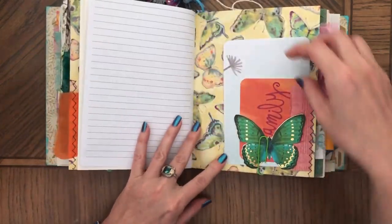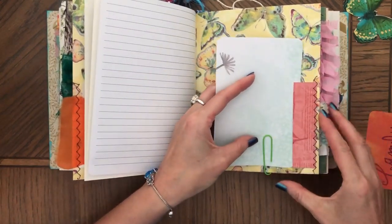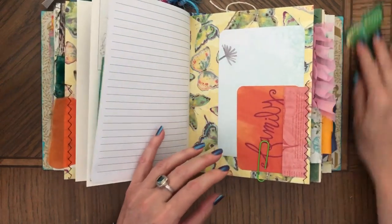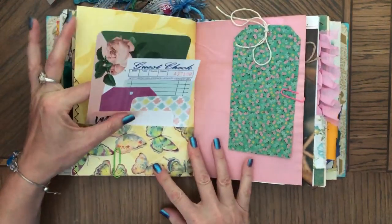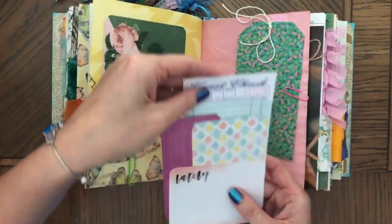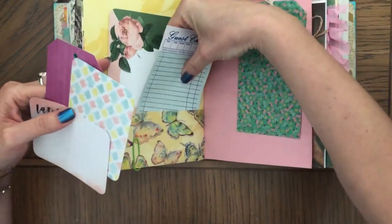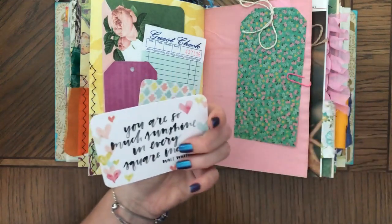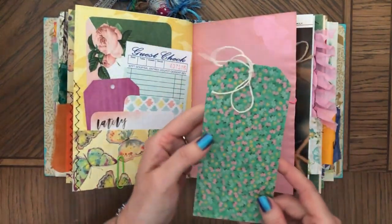This is also paper. This could be a spot for a picture right here — this little text spot — so you could put a picture maybe somewhere in the middle, and there you have it. You can add ephemera somewhere, maybe in the corner of the picture to decorate it. All sorts of things here — this is beautiful, I love this one. And then there's a guest check. Of course you can use it however you want to. There's a tag and journaling cards too — you can read all those things later on when you purchase the journal if you're interested.